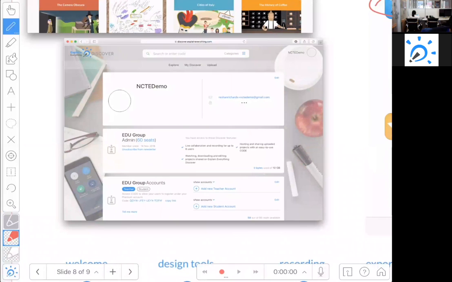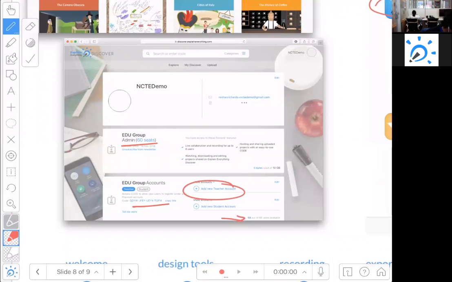So this account, which was just a demo account, happens to have 60 seats to it, and there are still plenty of seats available. This is a code that can be shared with people so that they can automatically be associated with the group, or I can manually add.